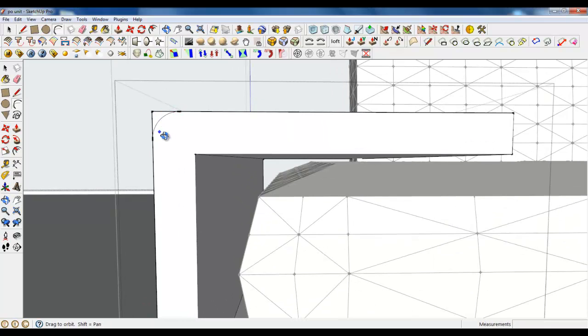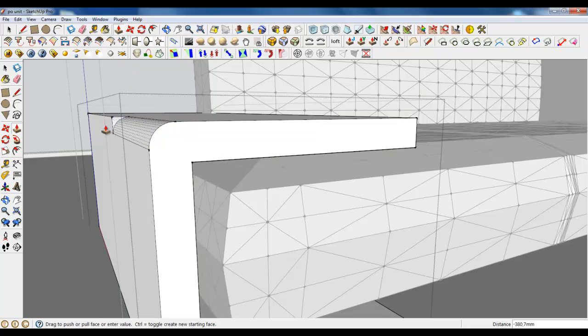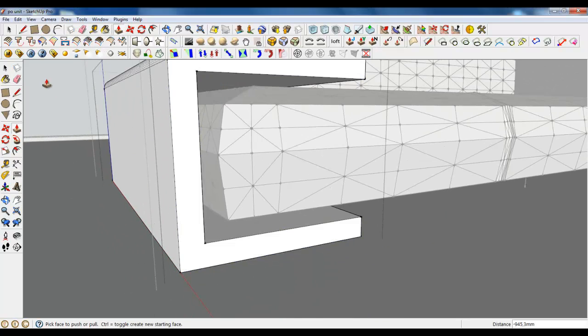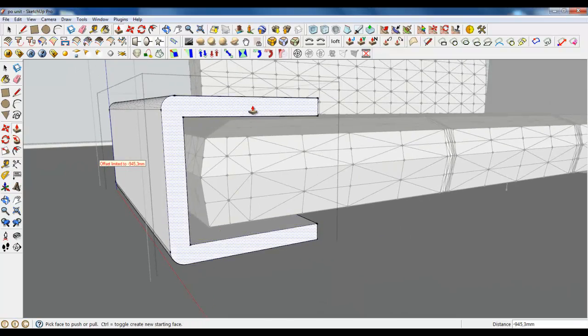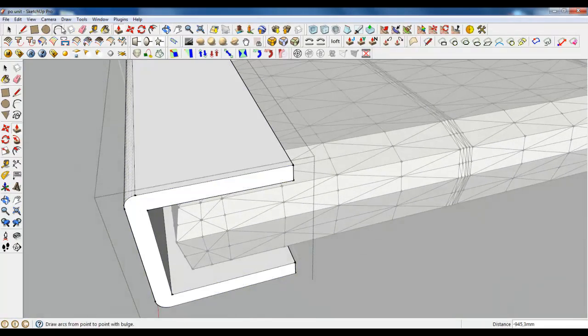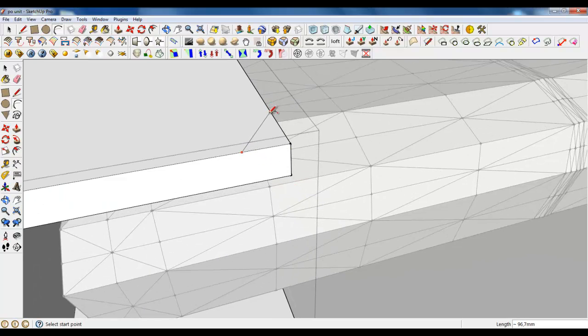arc tool, this edge, and also this. Maybe we should round also these edges.